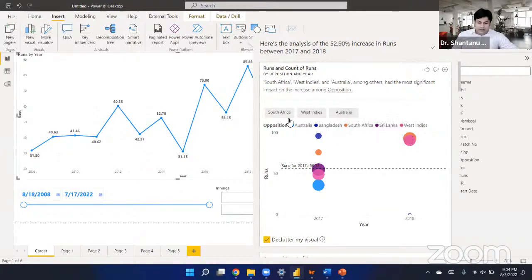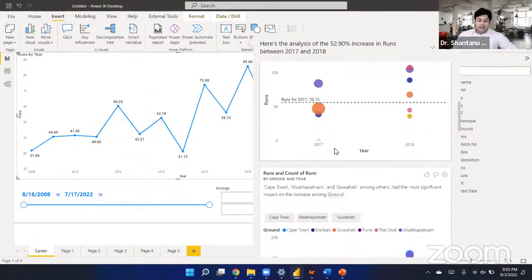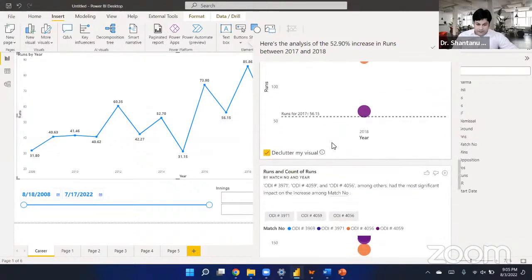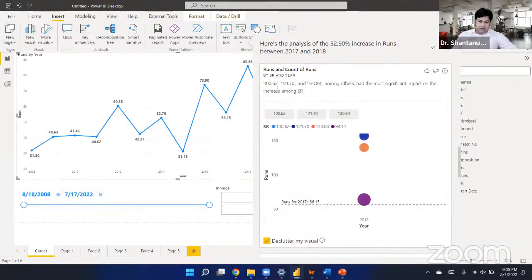Now, if this visual is meaningful, you have to tell the computer with an upvote. So this positive feedback helps the computer understand that this is meaningful analysis. But if it is not meaningful, then you have to tell the computer it is not meaningful. So let's say, like, this is not meaningful.